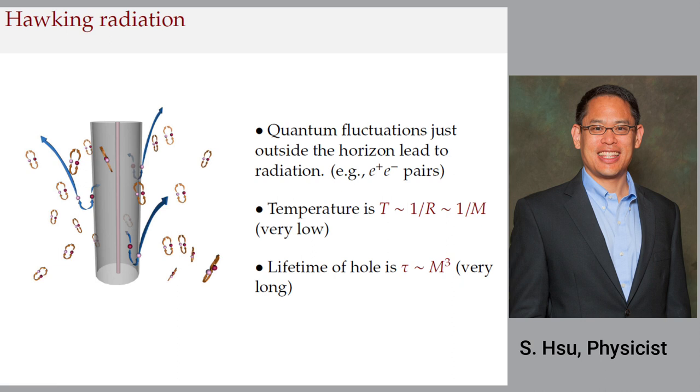So imagine you have an electron positron or matter antimatter vacuum fluctuation. So those vacuum fluctuations are happening everywhere in space time at all times. So imagine you fluctuate so that you have a particle and an antiparticle, and it just so happens that that fluctuation happens close to the horizon. So one of the pair ends up falling in to the past the horizon. So it ends up in the singularity, but then the other part of the fluctuation doesn't pass the horizon and it's able to make it out to positive null infinity, future null infinity. So that is actually the, at a really fundamental level, the quantum process that leads to Hawking radiation. You constantly have fluctuations near the horizon. Some of the energy and information can escape, but also some of the information and energy end up behind the horizon and they end up causally disconnected from the rest of the universe.